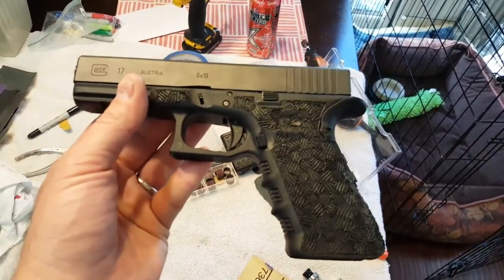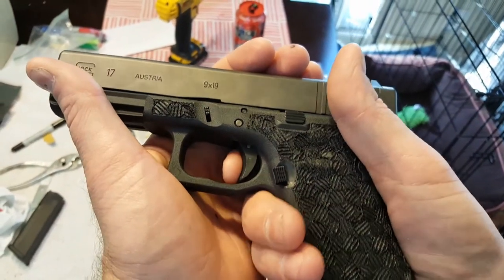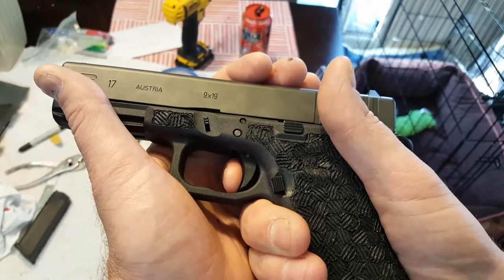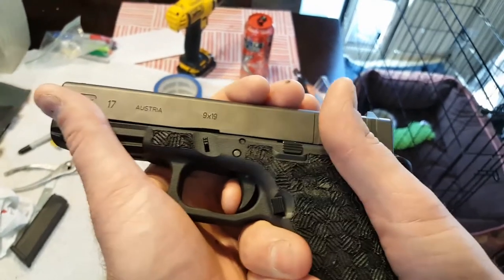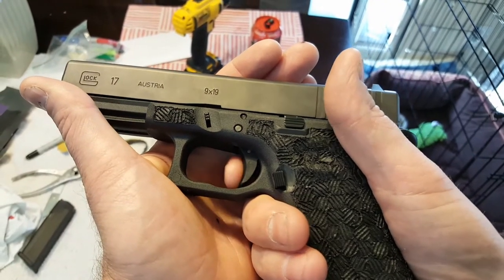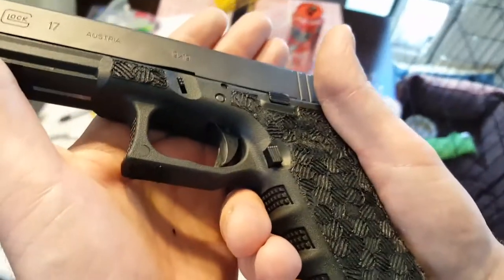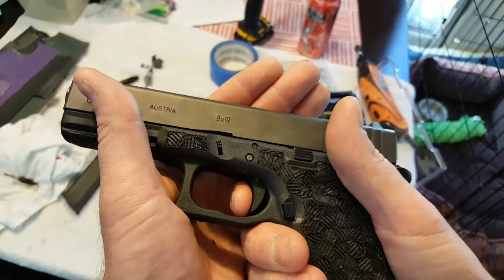Over the last few days I've done a number of things, starting with removing part of the trigger safety bar here that sticks up. It used to stick up even when you'd depress it all the way down — it would stick out and you'd feel that digging into your finger as you squeeze the trigger. I don't like that. It's also what snaps back at you every time you pull the trigger on a Glock. So I just smoothed that out. It's a smooth-faced trigger since it's a Glock 17, and I like that so much better than the groove trigger on a Glock 19. That was a huge improvement.